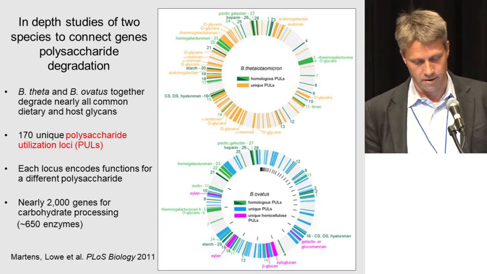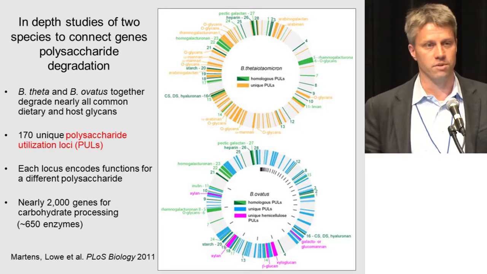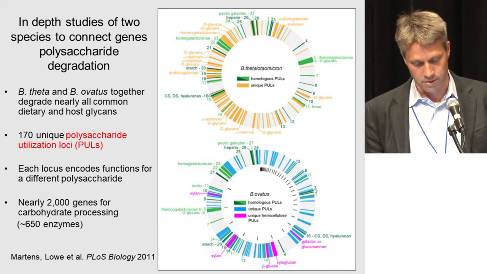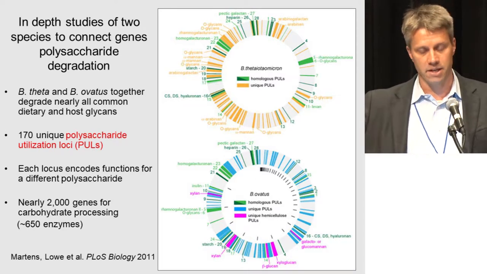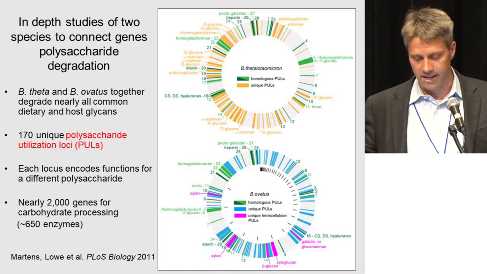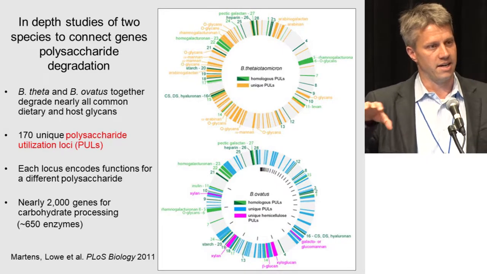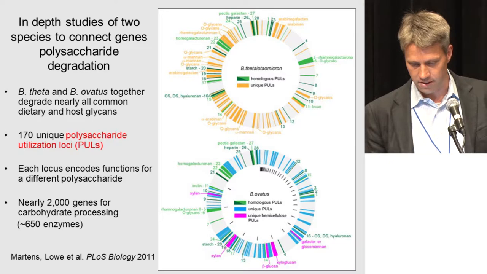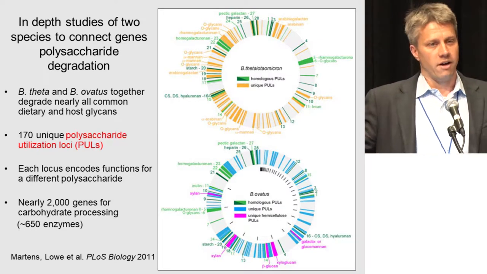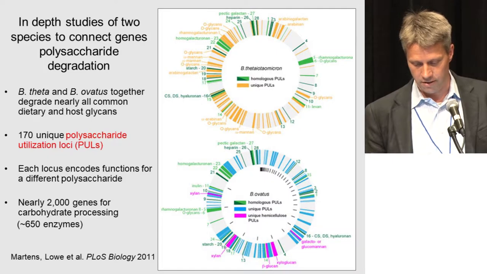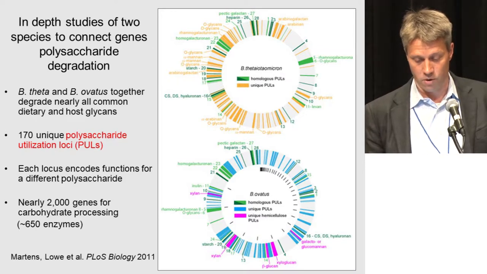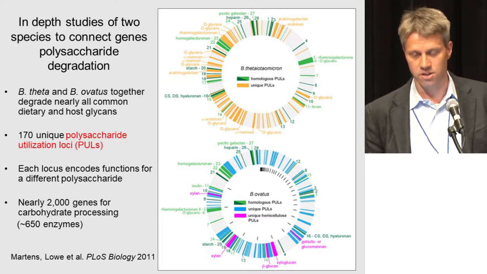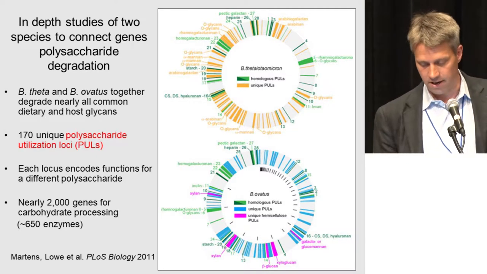So 170 different gene clusters, typically 18 to 20% of these bacterial genomes, just for fiber degradation. And just these two organisms have about 2,000 genes or 650 enzymes complementing human digestion. One of the interesting points to highlight here is that not every organism, and this is just two organisms, does every job in the gut. B. theta has these gold clusters, which are the majority of what's in its genome, and B. ovatus has these blue and pink clusters, which are the majority of what's in its genome. These are unique gene clusters compared to the other organism. And those are what do a lot of the things, say, in B. ovatus, the pink clusters for plant cell wall hemicellulose fiber degradation down here in the bottom part of this circle. Or B. theta, which is a mucus-degrading organism, has the ability to use these O-glycan utilization genes, if you can see those annotations up here. It's got many of them, to harvest nutrients out of the mucus layer.